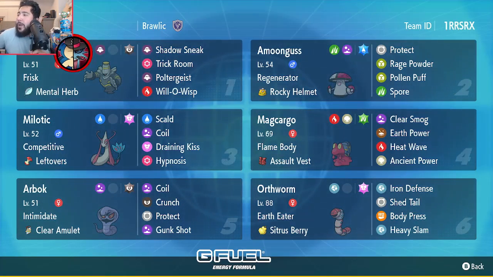Really fun Pokemon. Arbok is another one of our setup win conditions. This Arbok is Terra Dark with Intimidate and Clear Amulet. Versus really physical teams, you might want to lead Dusknoir plus Arbok. You get off the Intimidate, which means your Trick Room is even more likely to go up. And then you can hit a Coil. After a couple of Coils, this Arbok is doing insane damage with Gunk Shot.